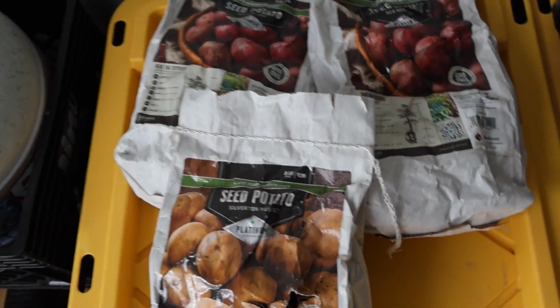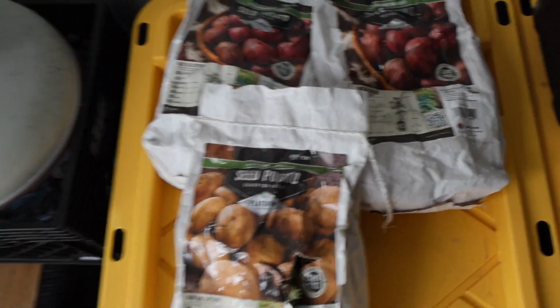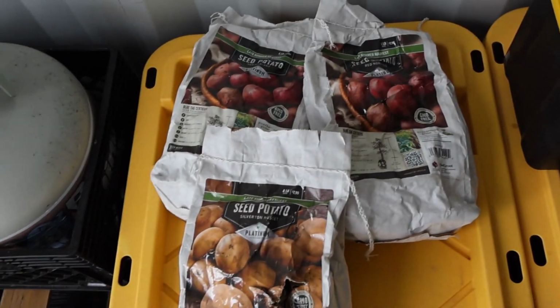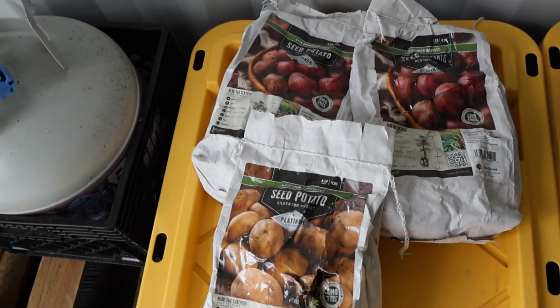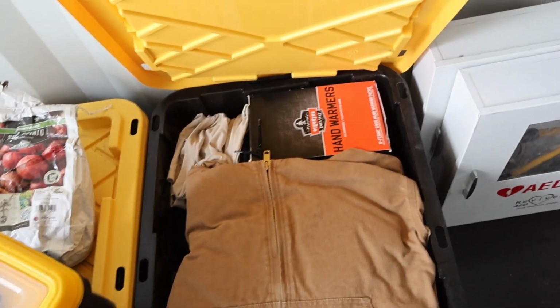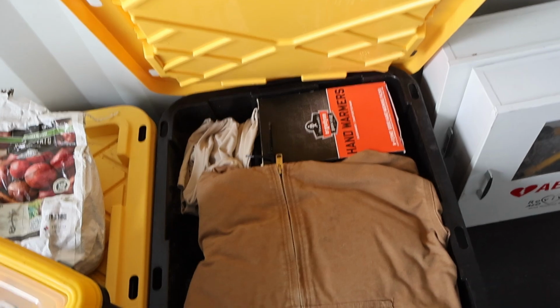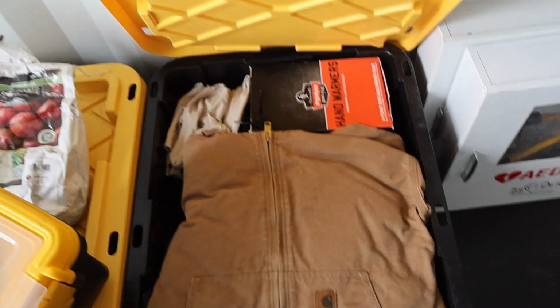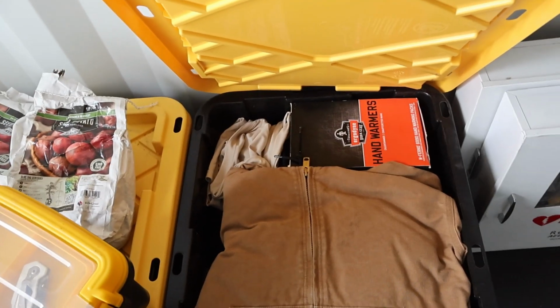All right, and we also hauled out some dirt today, so we're just gonna plant about 12 pounds of seed potatoes, water them, and I'm gonna check on them in like 2 to 3 days, see how they're doing as we set up the drip line system. One of the next kits that we brought in has extra gloves, Carhartt jackets, hand warmers, anything for cold weather, because it does get really cold out here in the winter and it gets really hot out here in the summer. So we want to be prepared for the next season as we are moving into this season.